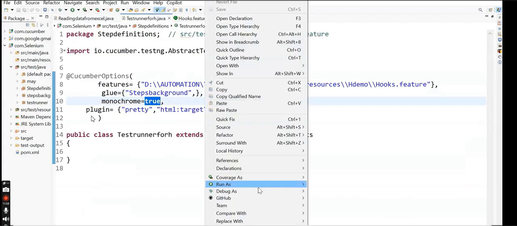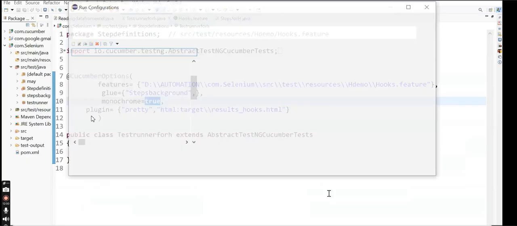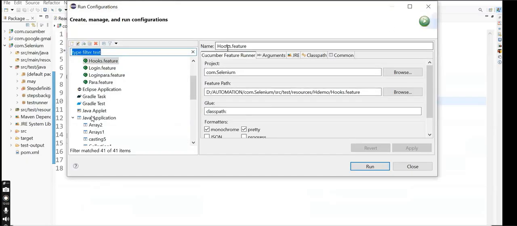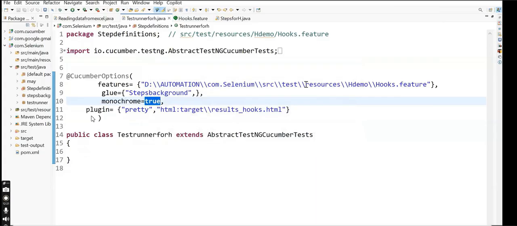So plugin, means Petri, this one, right-click, Run As, Run Configurations. See here, hooks feature and the project name are the same. We can use the project, Selenium, that will be displayed, and after that the path will be displayed or not. See whether this path is correct or not. We can check this. Okay, so the project name will be displayed, and within it the hooks feature and the feature path will be displayed, and the glue is what says execution.